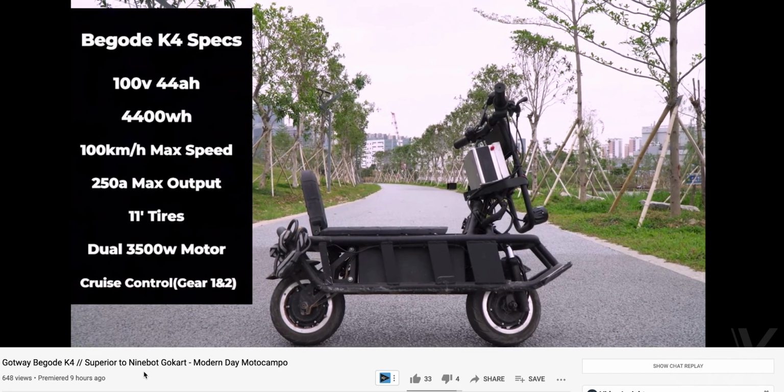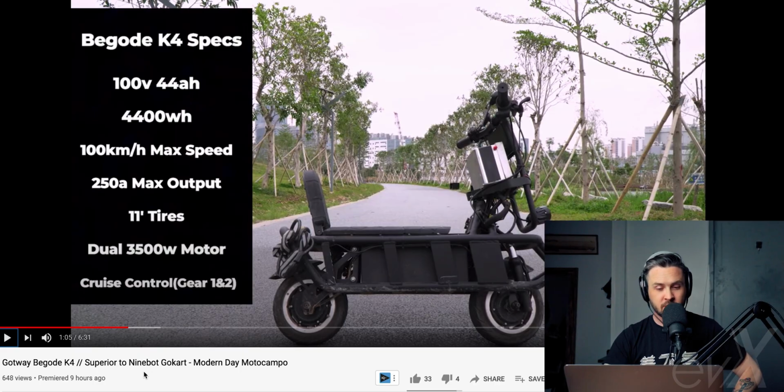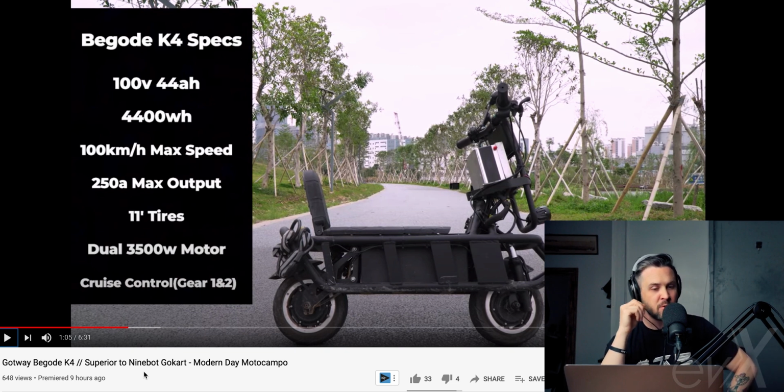It's a 100 volts, 4,400 watt hour. Dang, that's a lot of battery. I mean, it looks thick. You can see it right there, right in the center of that thing. 4,400 watt hours, and then I guess you get the amp hours for the scooter people.